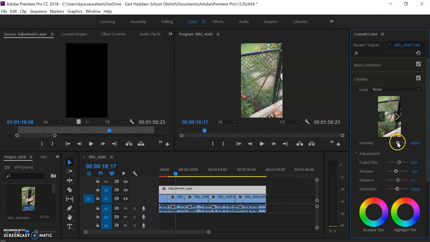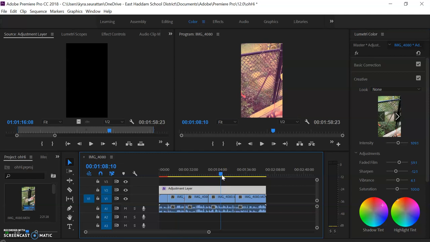So we have some manual controls. We can also tint our shadows and highlights, which can cause some really interesting looks. So you can create your own feel for your footage, and you'll see that this adjustment layer is across the entire project here.